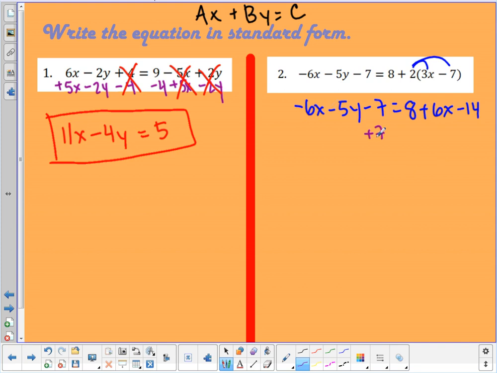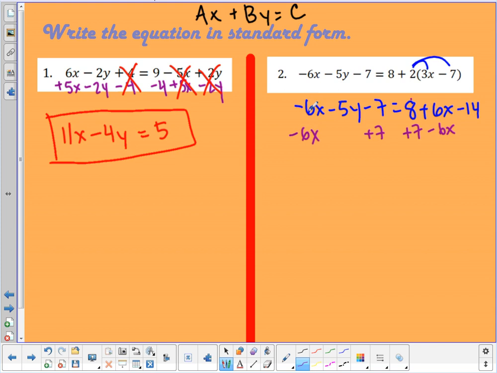But we know equation balancing, that means I need to add 7 over here too. So I add a 7 to the constant. Then I need to subtract this 6x. Okay, I'm going to subtract 6x. Now I notice that there's not a y term over here, so the 14 I'm going to have to figure out what to do with that later. But let's just see what this does.